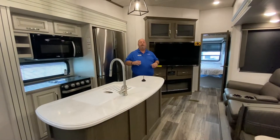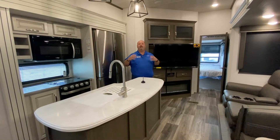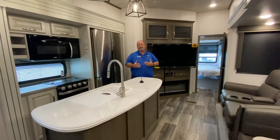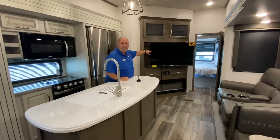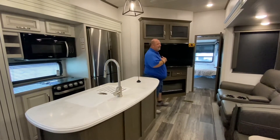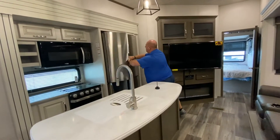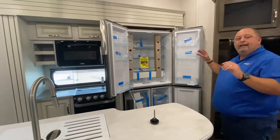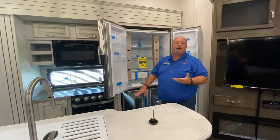We're back inside the Cougar 364 Bunkhouse. I want to feature it as a mid-size, mid-profile fifth wheel. The way I like to do it is let everybody know what you get for your dollar that you're spending. If you look and shop us against the competitor, they're not going to have this size TV, they're not going to have this big a fireplace. And the big thing that stands out for me is the new craze — the nice big fridge. Keystone Cougar never promoted an electric fridge, so this is the first time they have the big fridge. I think that's going to go over very well.